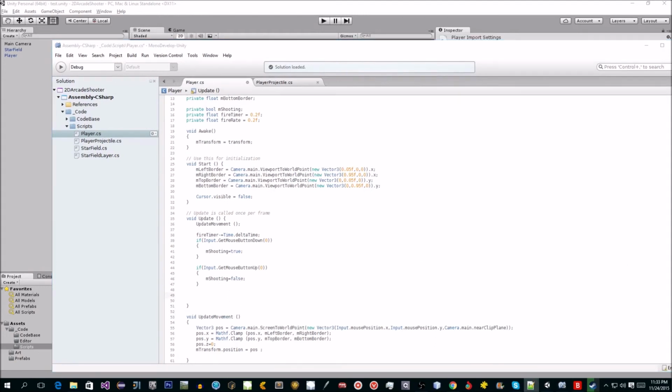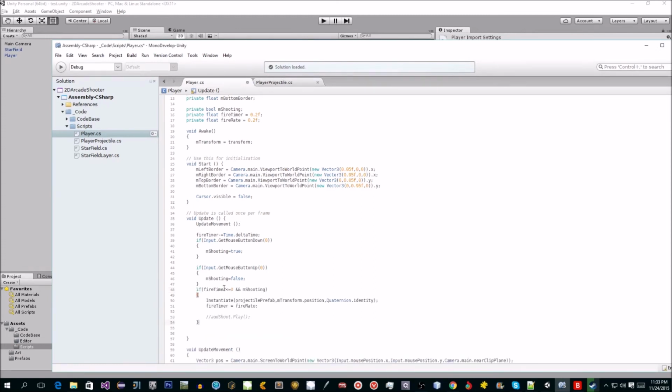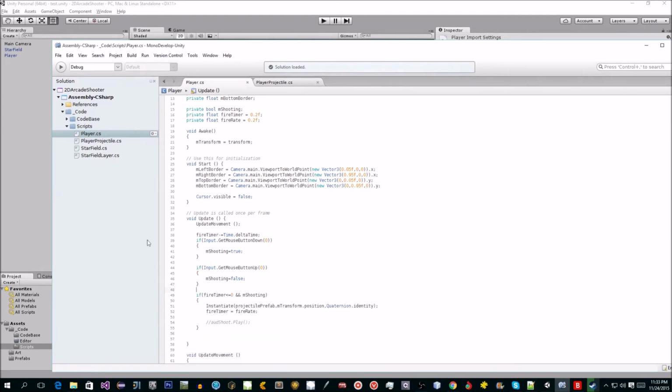And if we are shooting and if our timer is equal or less than 0, we instantiate the projectile prefab at the position of this ship, and then we set the fire timer to be the same as the fire rate.